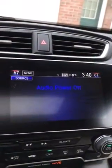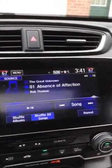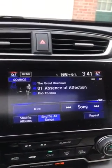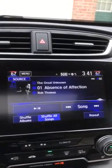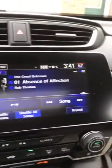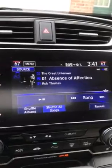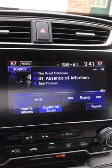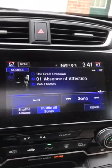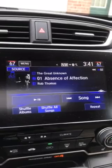I guess the big thing I want to talk about is, well, let's go to the infotainment center. I'm gonna turn it on. Just kind of show you how many screens it goes through. Well, I guess I didn't go through many on this selection. There is a volume knob that helps, but again, if I had just started the car, a lot of different screens it flashes through, a lot of different glitches. It is an Android system, so you kind of get what you get.